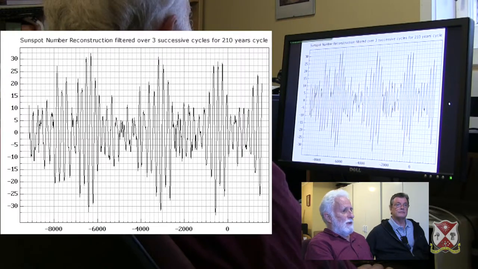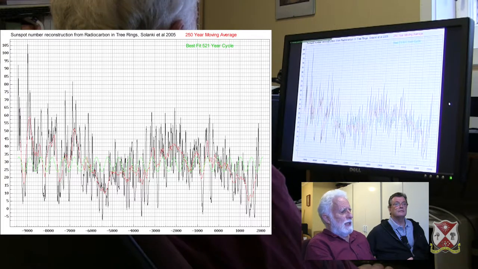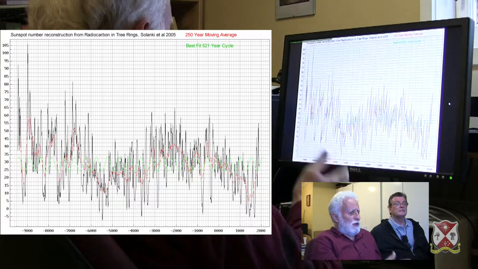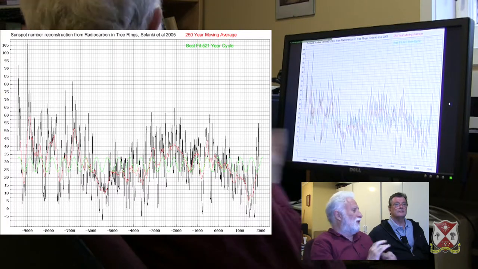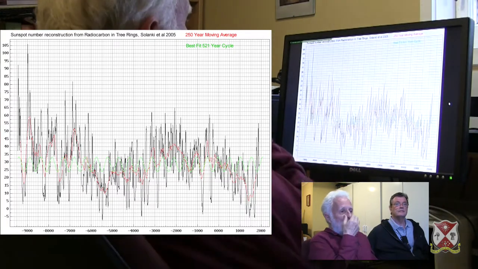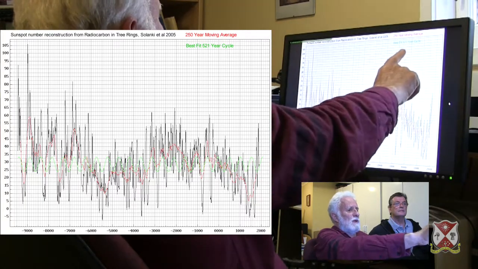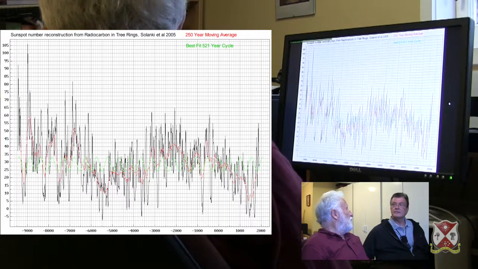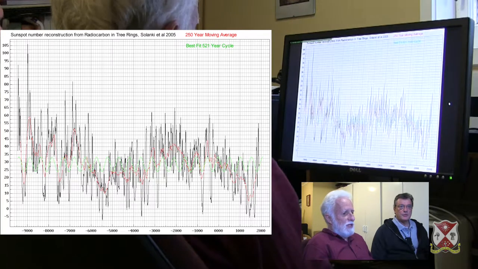It's the centuries at the moment. This is looking at the red cycle, a 250 year moving average. What a 250 year moving average will do is get rid of the cycles shorter than that period. We're looking here at whether there is a cycle. It came out of this one, there's one of about 521 years. Now you may remember that Wheeler had a 510 year climate cycle. This said 521, so that's possibly the same thing.